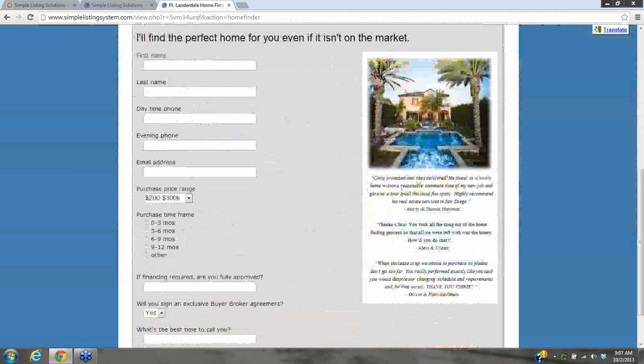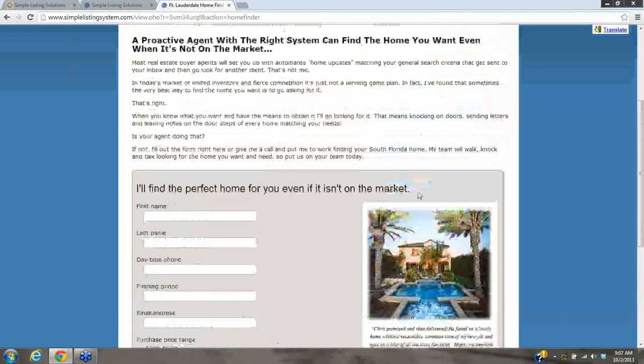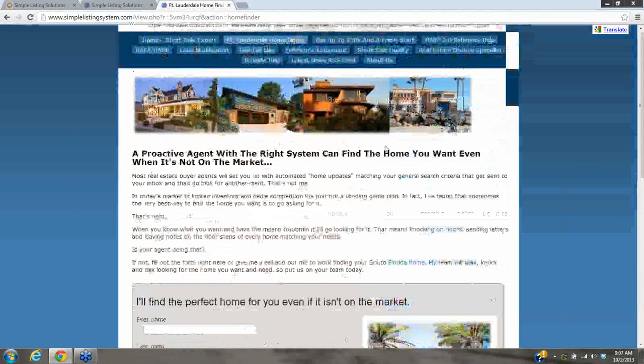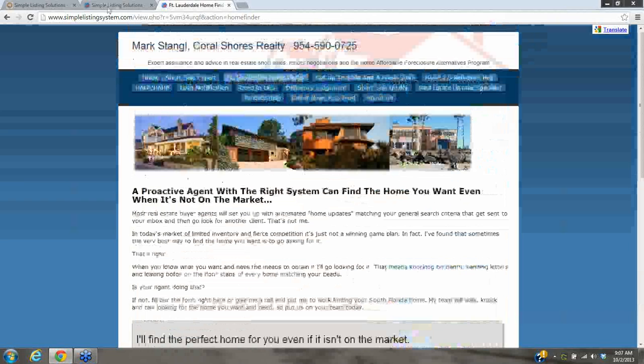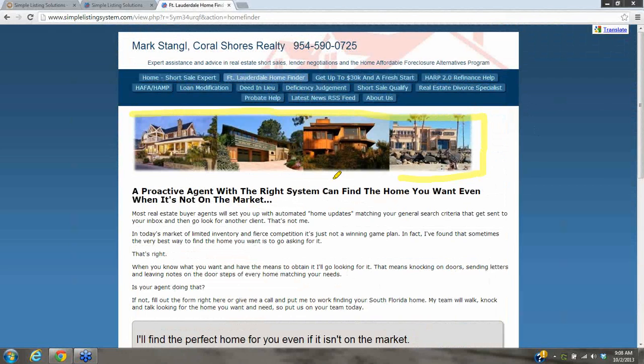That's not Mark, right? He's going to have to do a couple things before he can create a really cool Craigslist ad and start driving buyers over here. I'll show you guys how. So what Mark's going to have to do is create an image to put up here that's more representative of Fort Lauderdale. And it's got to be really easy before we can make a Craigslist ad and start driving traffic over here today for Mark. We're going to have to make this thing look like Fort Lauderdale.